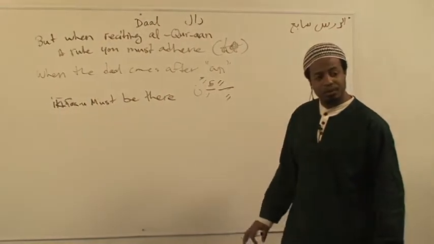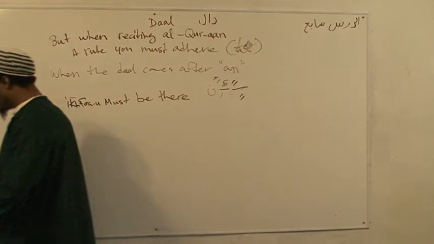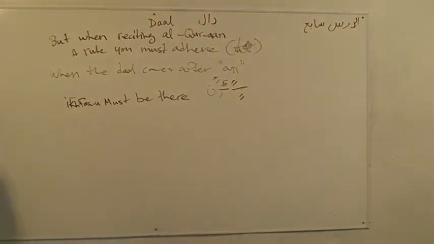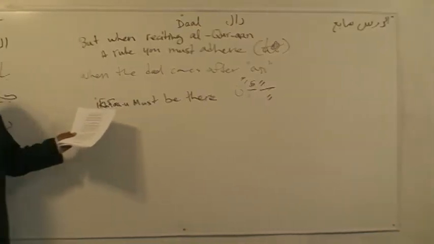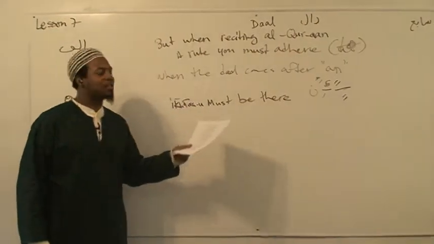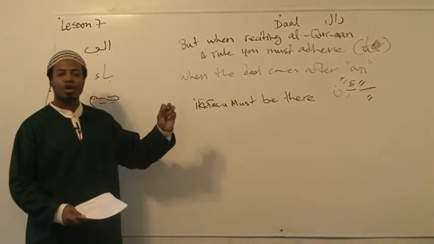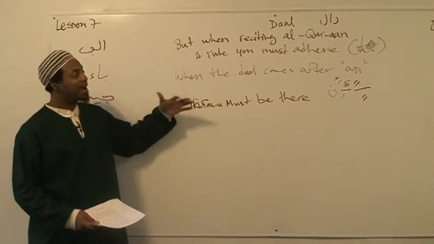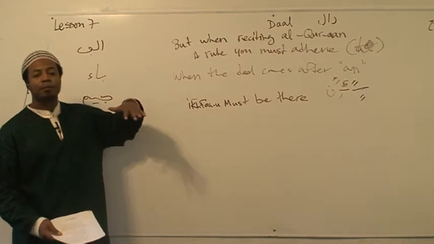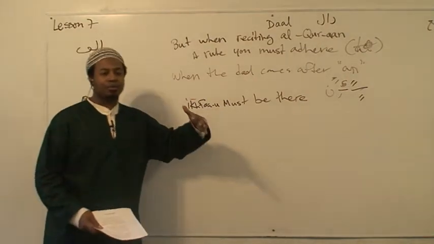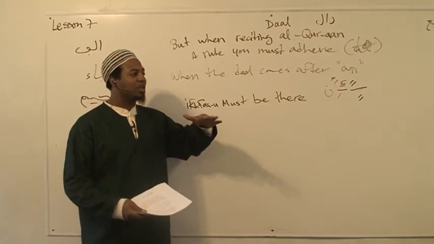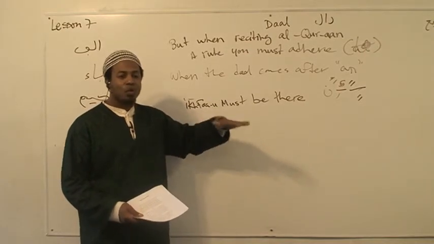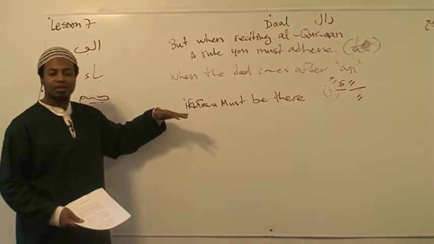Is it understandable, though? Is everything understandable? You guys really have to try to do your best to review this at home and utilize it, because it's a simple thing to pronounce the letters. It just takes a minute and you learn where the makhraj is and you get to practice that. Practice makes perfect. However, if you are ever in doubt about the set rules for these letters, then you just come back to your text and review it.